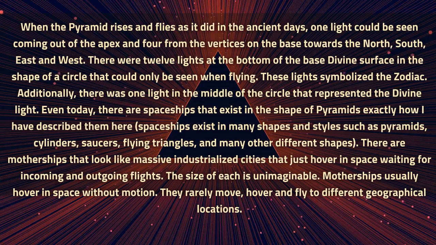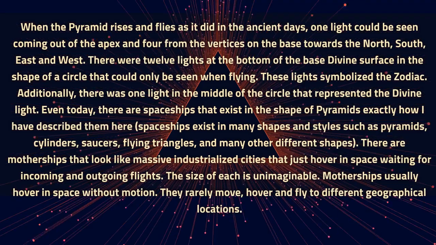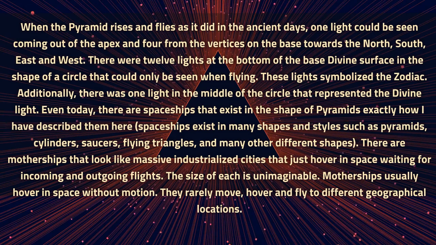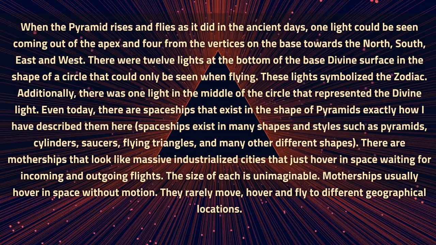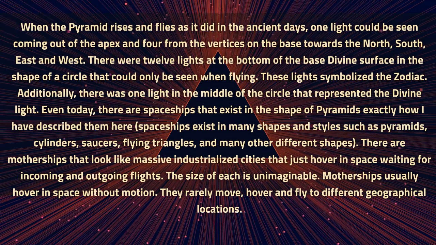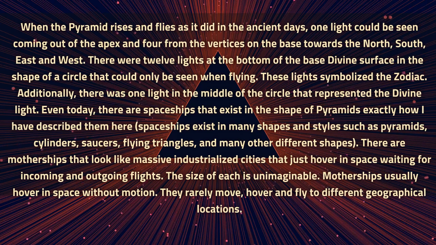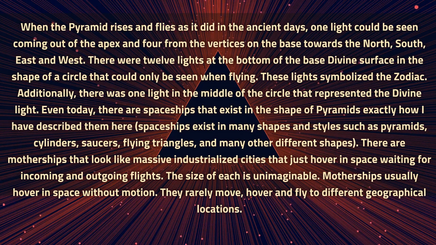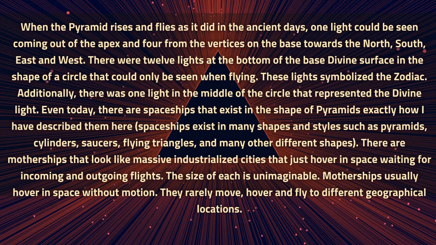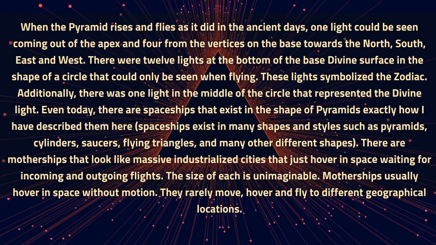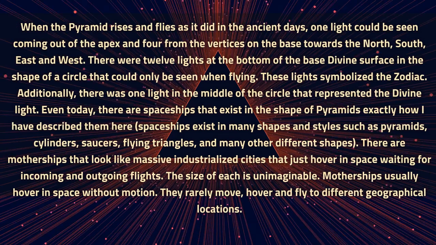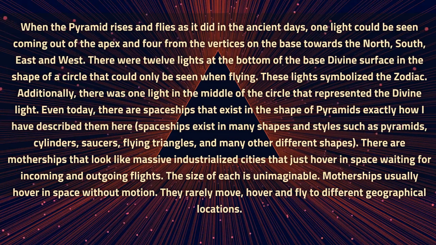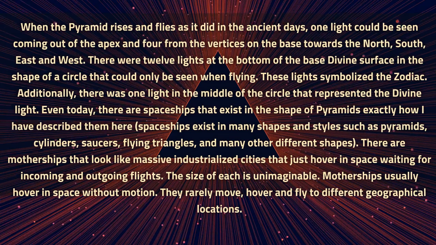Even today, there are spaceships that exist in the shape of pyramids exactly how I have described them here. Spaceships exist in many shapes and styles, such as pyramids, cylinders, saucers, flying triangles, and many other different shapes. There are motherships that look like massive industrialized cities that just hover in space, waiting for incoming and outgoing flights.